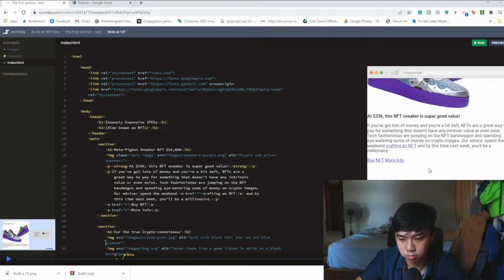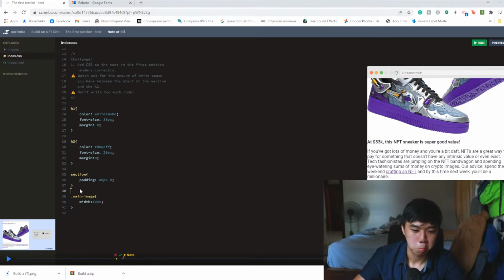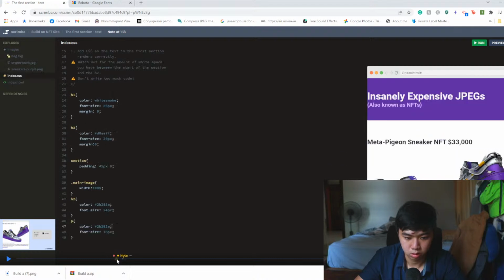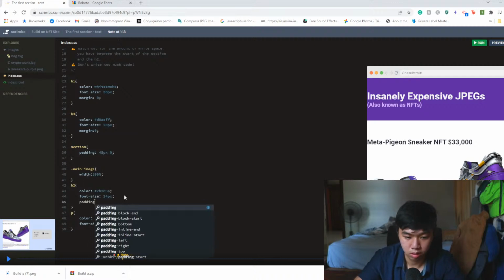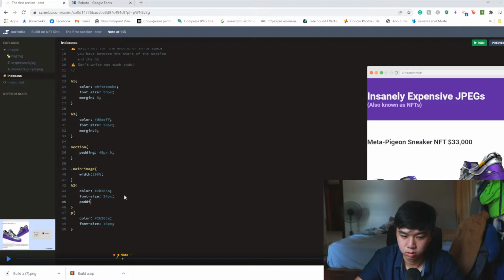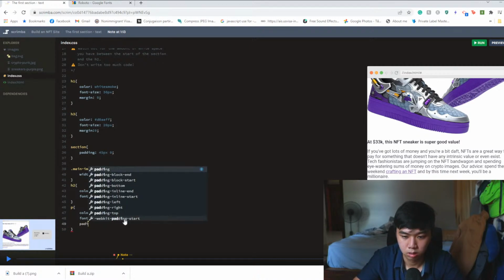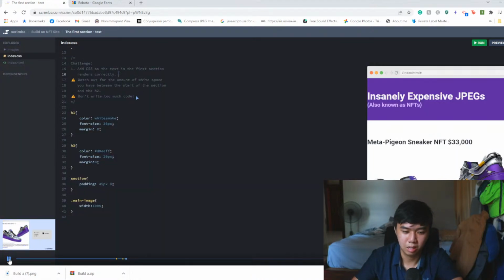It's not a lot, right? Padding 25 pixel. Oh, not it. P padding. Nah, I'm clueless on this. He has to show me.